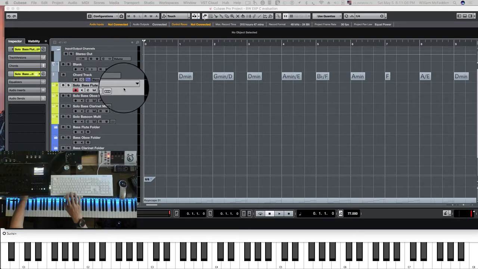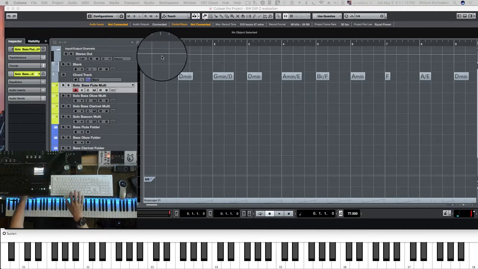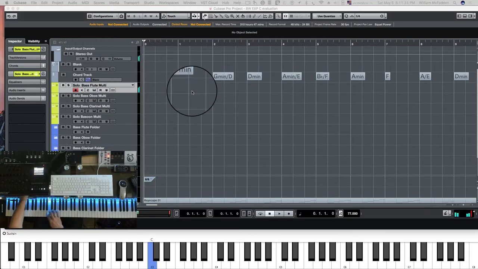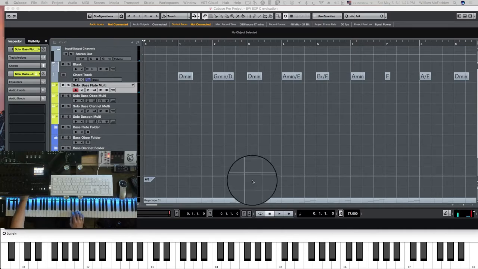So what I have done is I have this chord progression, and I'll just go ahead and improvise a melody over this chord progression as it comes by. So the solo bass flute has a low note at C3. And it goes up about 2.5 octaves, a couple notes beyond that. But obviously the best sound would be in the lower regions. So here we go.